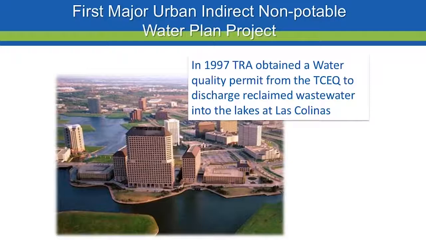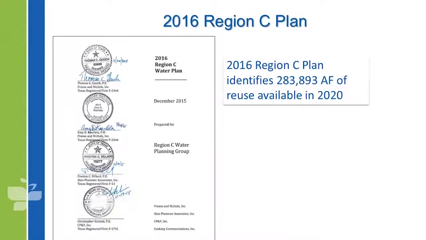And that brings up another point, and that's a distinction between indirect and non-potable and potable reuse. When we're talking about non-potable, typically you're going to get a water quality permit from the TCEQ. And that's a specific permit that speaks to the type of use, type 1 or type 2, how likely it is that people will come into contact with the reused water. But if you're talking about water supply, and this is indirect, then that falls under just the general umbrella of water rights in the state of Texas. So ironically, there's no specific water quality requirements if you're going to indirectly reuse it for potable supplies, but if you're going to indirectly reuse or even directly reuse it for non-potable, then you get into a water quality permit. So a very important distinction there. Non-potable falls under the water quality permit, section 210, and potable water supply falls under water rights permitting, and both of those handled by TCEQ.